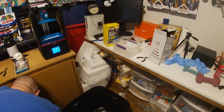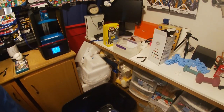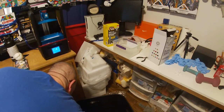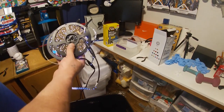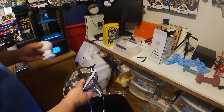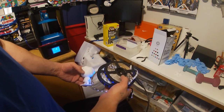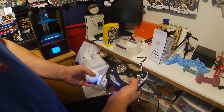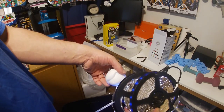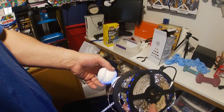Let me plug it in here and show you just a little bit. Bam. Okay, you can't see that, can you? Of course not. But anyways, they're on. I don't know if you can see that, but what we do is take these lights, and normally they just go around, see how they make contact. It looks a little wet when the light hits it. It kind of looks like it dries it up a little bit, but it might take a while.